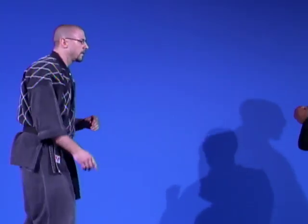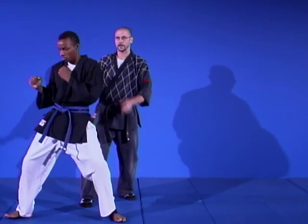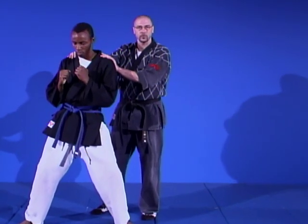Okay, let's look at a soft style defense for a back leg snap kick with Mr. Corte's help. Fighting position. First thing we want to do is get off the line. We want to get to the outside of the attack. So as he's kicking, I'm stepping off to the outside. I'm behind my partner, he cannot see what's going on.